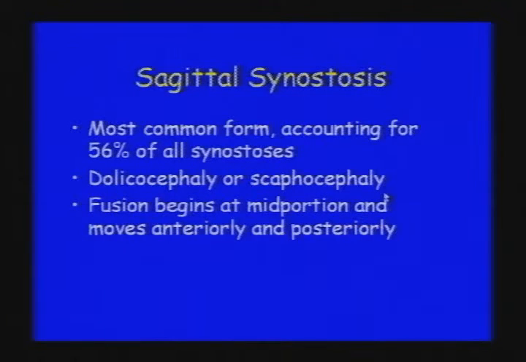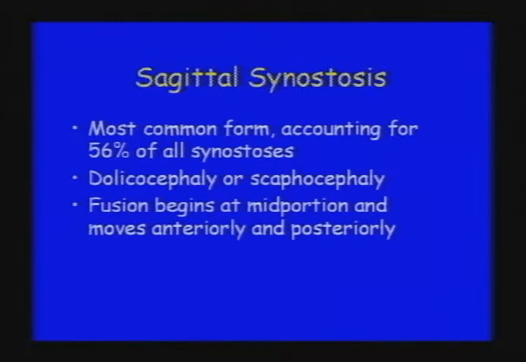Next case is a 3-month-old with a funny-shaped head. And here you can see that there's elongation of the head. And on the frontal image, you can see that we're not seeing the sagittal suture real well. Instead, it's looking heaped up and very sharp. And this is sagittal synostosis, which is the most common form of craniosynostosis, accounting for over half.